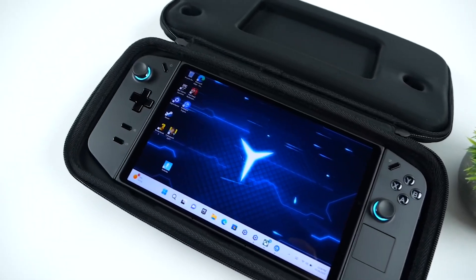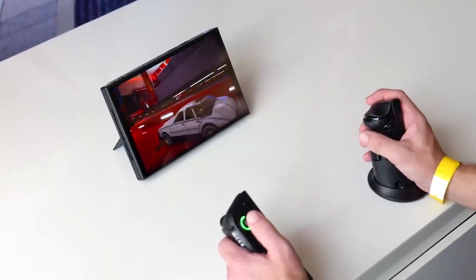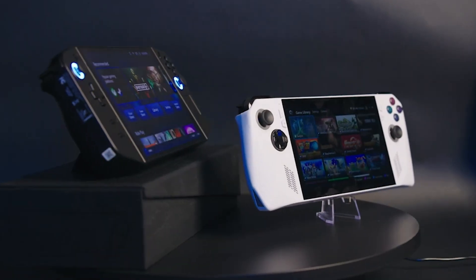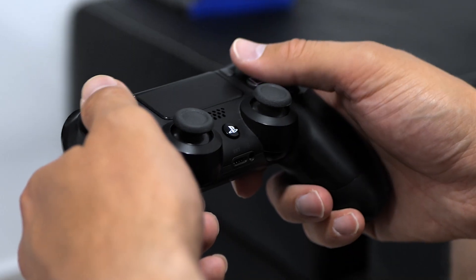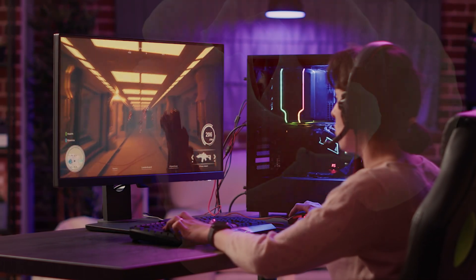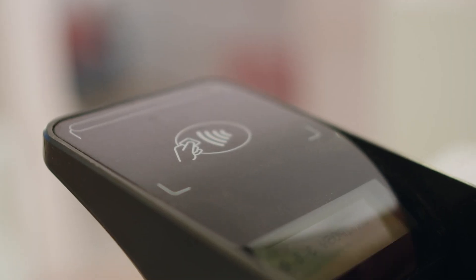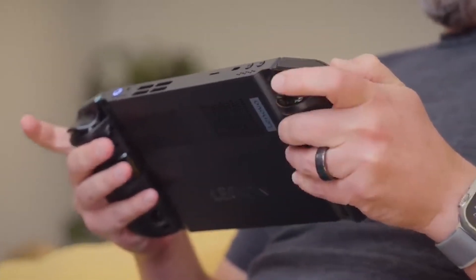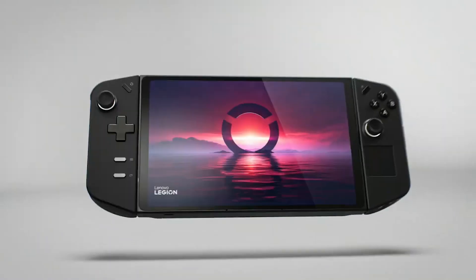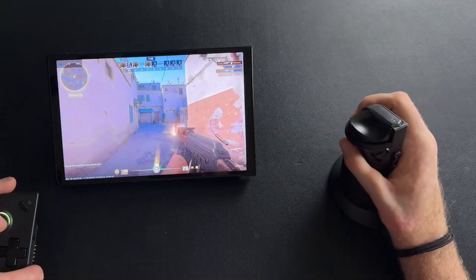The Lenovo Legion Go is gearing up to be a game-changer in both the handheld gaming market and the gaming experience overall. With its impressive specs, unique AR capabilities, and a library of top-notch games, it's set to capture the hearts of Xbox and PC gamers. Of course, the premium price tag and the additional cost of the AR glasses may give some potential buyers pause. Ultimately, whether the Legion Go is worth it will come down to how well it performs and how much content it offers — but based on what we've seen, it's poised to shake up the gaming world.